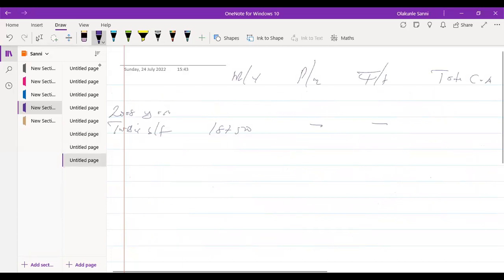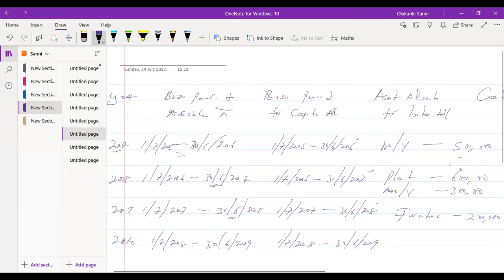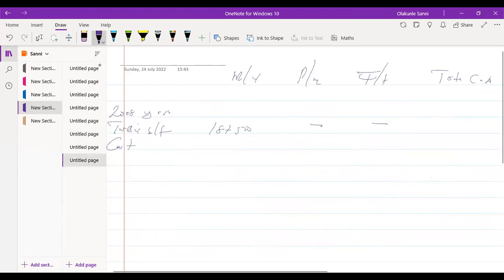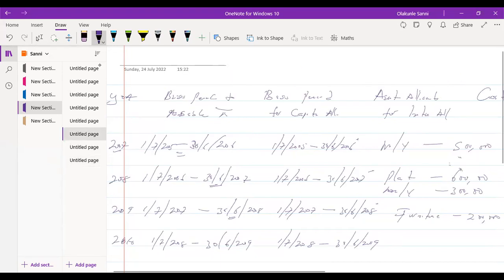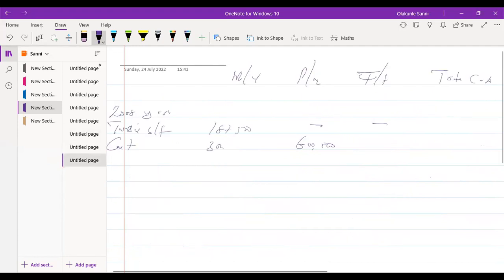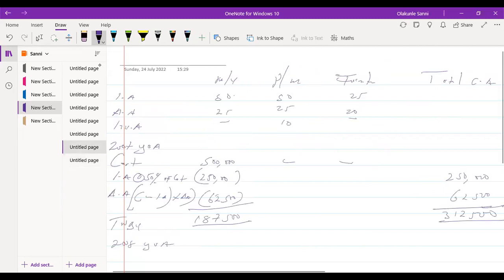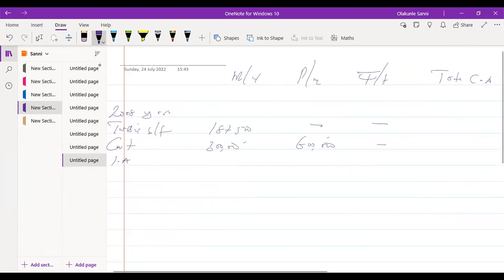Okay. Tax written down value 187,500. Cost additional. What are the additions? I have plant 600,000, and I also have motor vehicle 300,000. Furniture and fittings is dash. Initial allowance will be enjoyed on the new motor vehicle that was purchased. The initial allowance will also be enjoyed on the plant and machinery that was purchased in the 2008 year of assessment. How much is the capital allowance rate? 50-25. It still remains 50-25. That means initial allowance will be 50% on 300,000, not 50% on the tax written down value. Hello, class, are you with me at all?